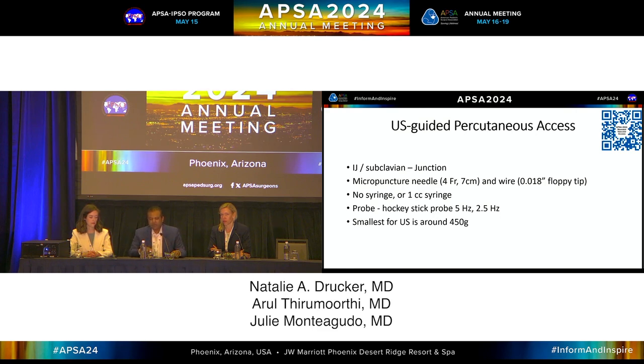So I recommend the hockey stick probe, like an L14, but that's a standard size. It's a linear 14, it's a hockey stick shape. A lot of people try to use a standard linear probe, and I'll show you some of these choices, but this gives you the most options. It's a high hertz probe, average is 12 megahertz, and it'll give you really good visualization for superficial structures. Some of them are rated up to 6 centimeters, but our purpose is we want 1 to 2 centimeters.